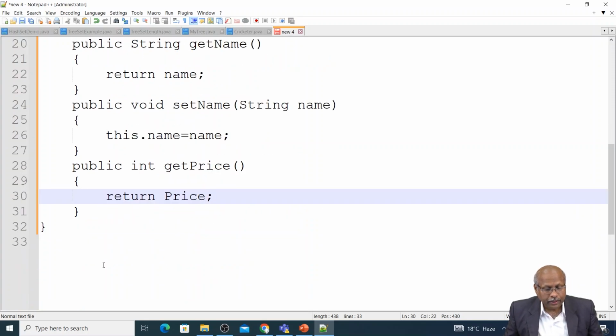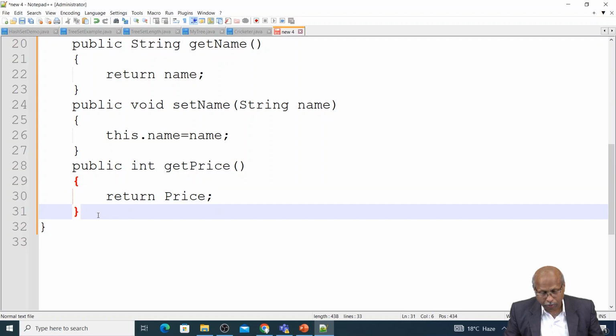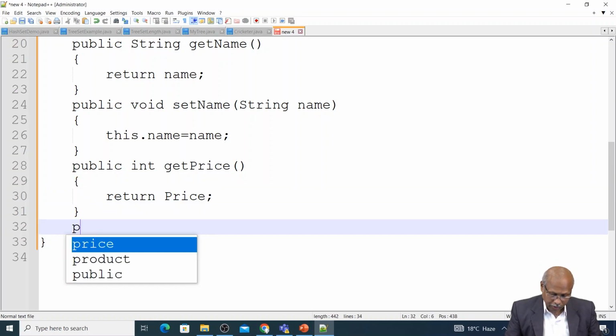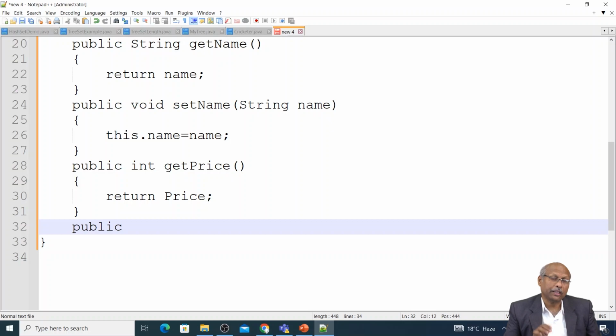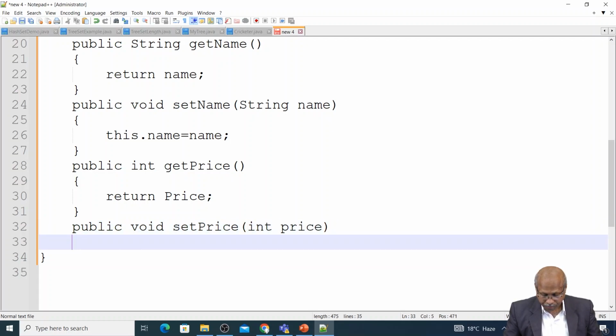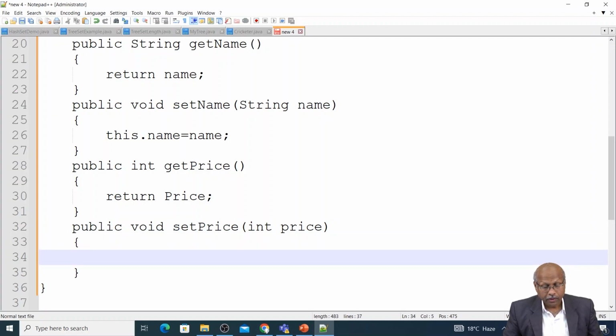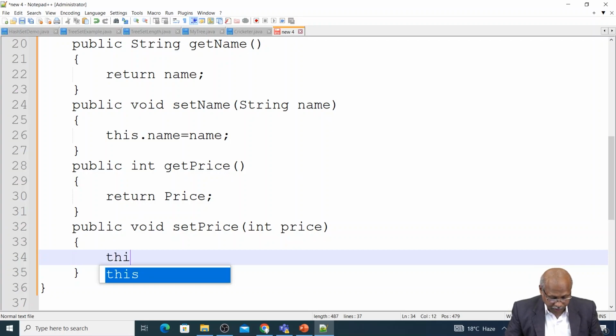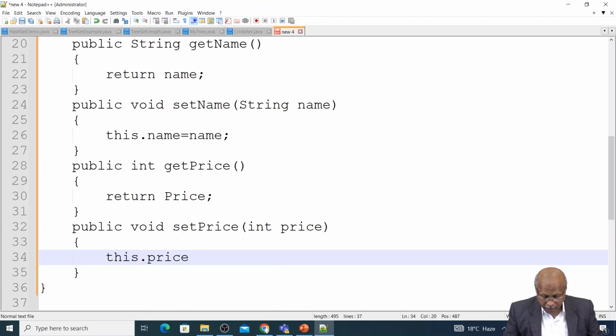So this is the way you have to write the getter method. Similarly, you have to write the setter method also. So public setter method returns nothing. So write void always, and setPrice. Now, when you are setting a price, this price you have to assign to your member variable. This dot price equal to price.